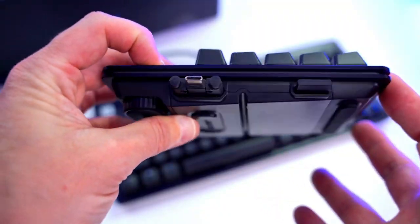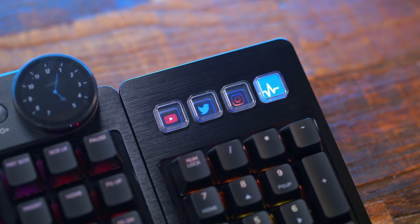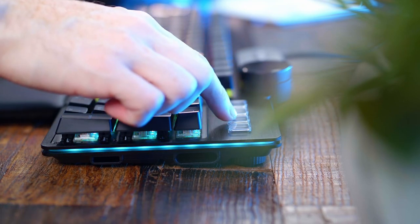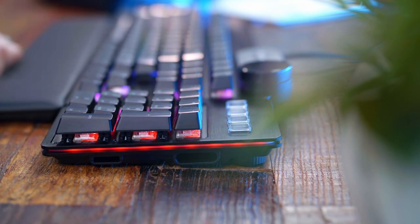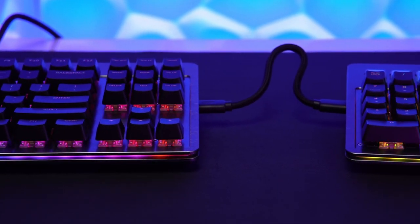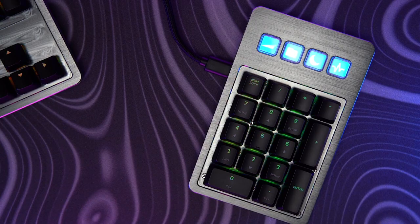We have the numpad and then your media dial over here — this is where this board gets really juicy. You can actually put this on the left or the right side. Additional keys for spreadsheets and four LCD screens can be programmed to do whatever you want. You can switch up the icon to whatever you want — set the software to make these things launch games, programs, websites, anything. And if you don't want it attached to the board, they also provide a jumper cable so you have some flexibility in position. It simply connects the numpad to the keyboard.